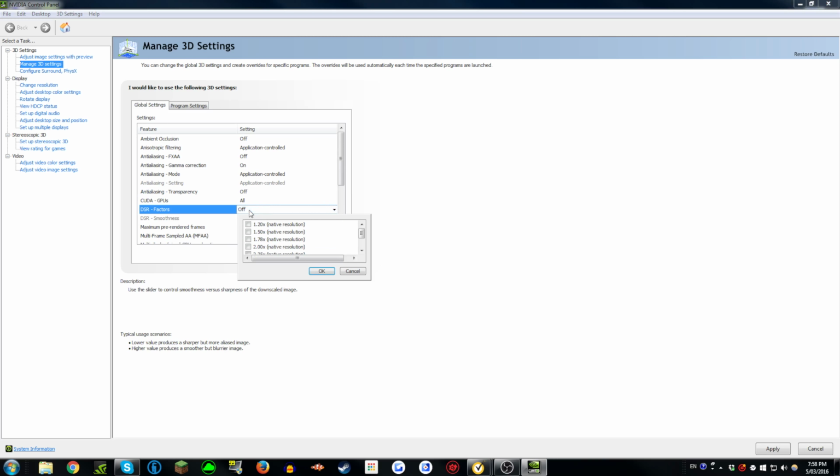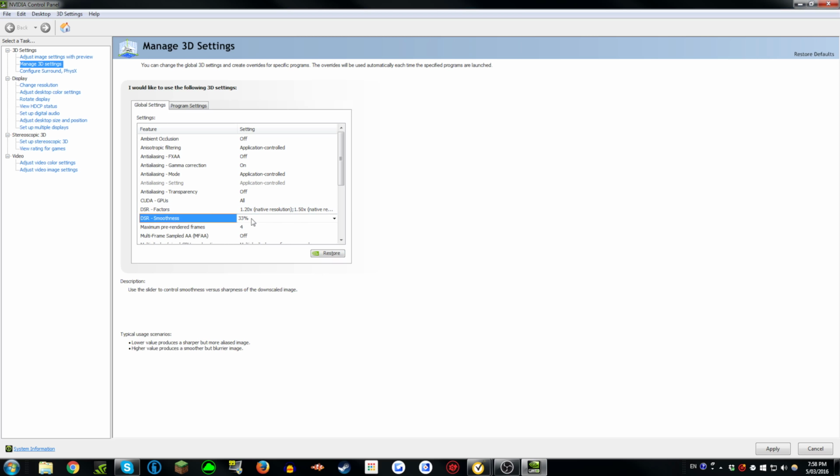What you need to do is click this, and I personally recommend ticking all of these, so it will enable all of the settings, and you can choose how high you want it afterwards. Now just click OK. I'm not really sure what this does. I recommend just leaving it at 33, but you can play around with it. It's not going to make your computer explode. That's all you need to worry about. The rest is your own preference.